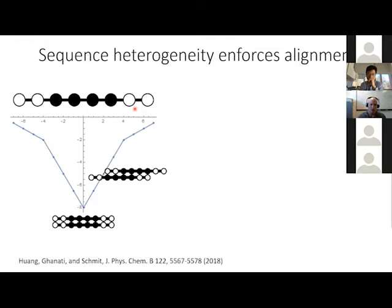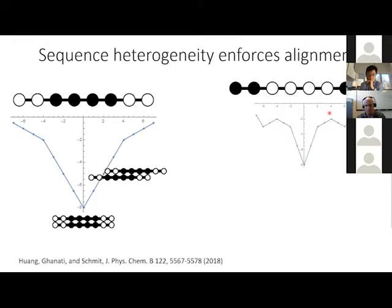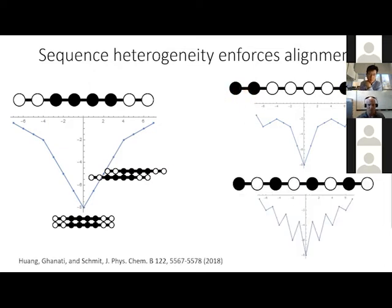Okay. We can do other sequences here. Here I put the hotspots out in the flanking regions. This gives you an even steeper funnel-shaped thing in the middle. Again, I'm not putting the barriers between these states, so there are these sharp barriers in the middle that I've left out for clarity. The interesting feature that comes out of here is you get these secondary minima on the outside, and this is when the left hotspot interacts with the right hotspot.